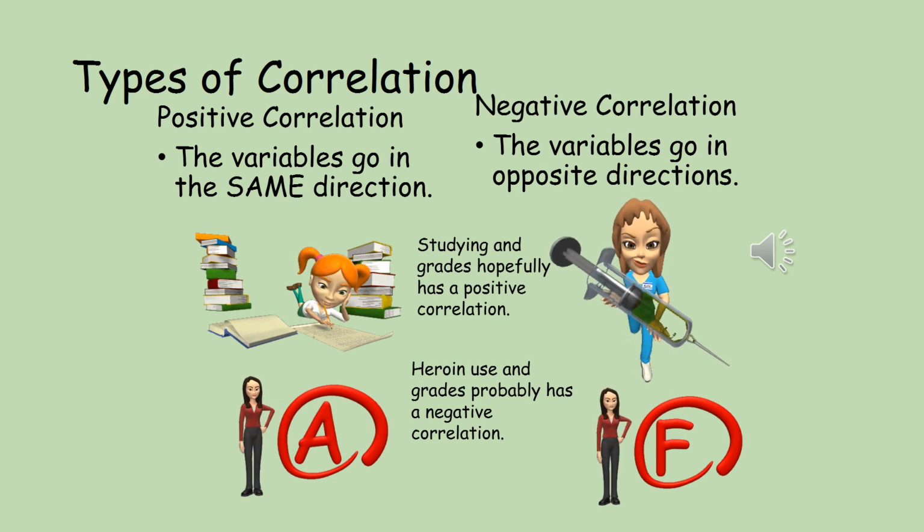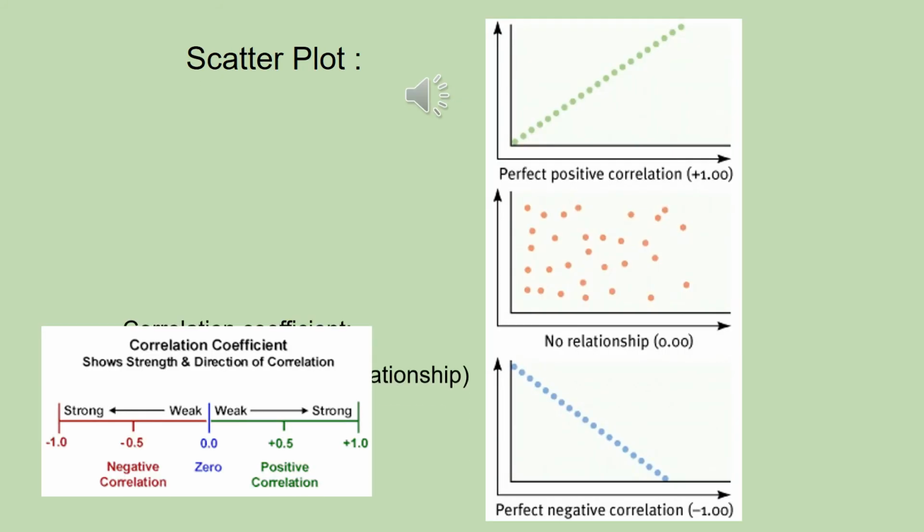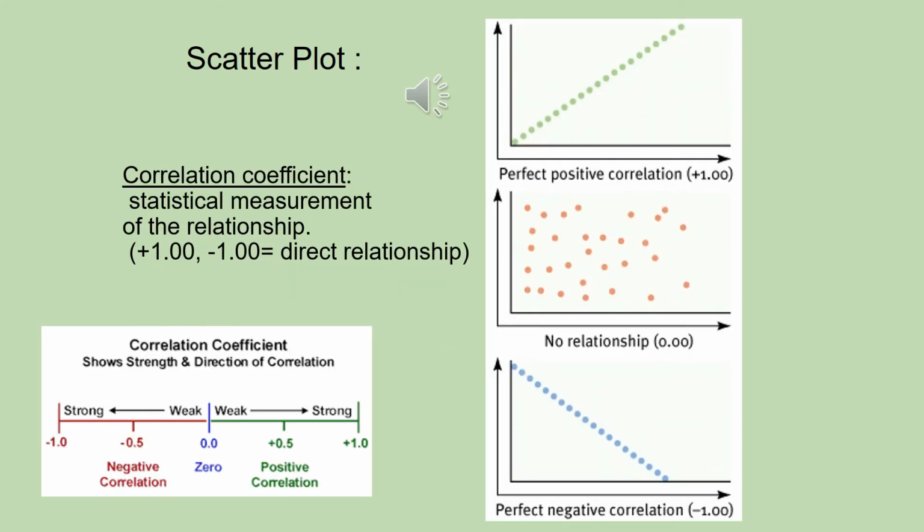There's also a zero correlation. The closer you get to zero, the less relationship you will find. So zero correlation means you found no relationship whatsoever. A correlational coefficient is a number that represents how strongly two variables relate to one another. That number can range from a -1 to a +1.